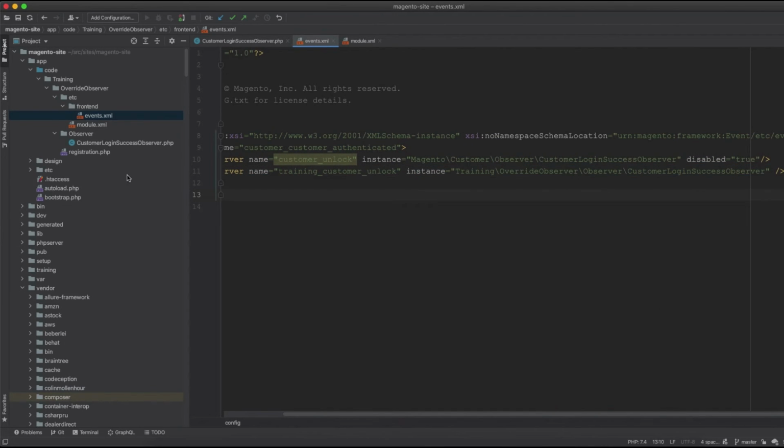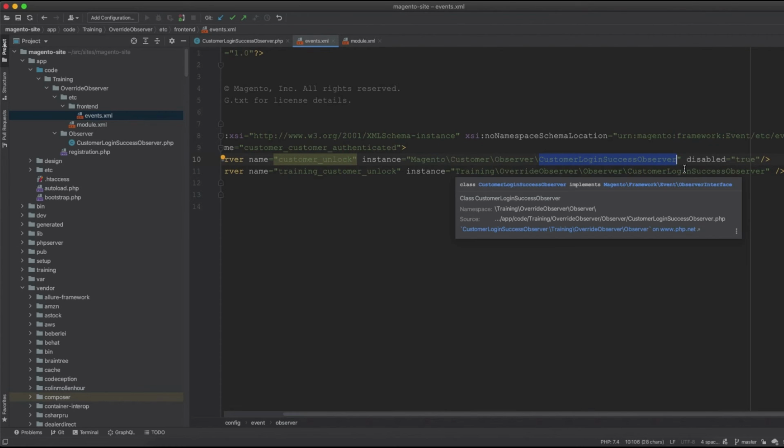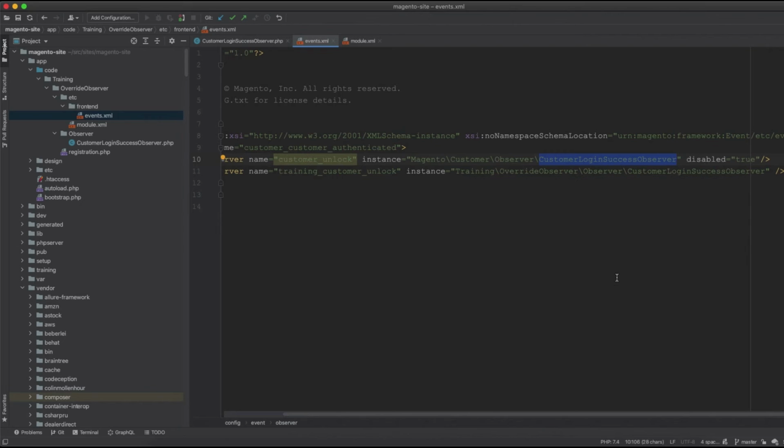So when we run the application, our observer will run, but the Magento customer observer will not run, because we disabled it here. This works because our module is dependent on Magento_Customer, and we also disabled it here. Now we are left with only one observer to run, which is the one we copied over from the customer module.